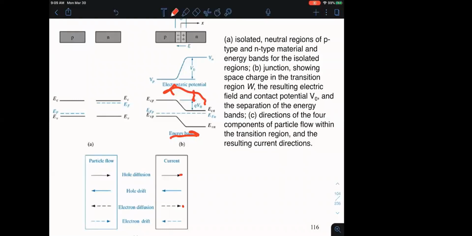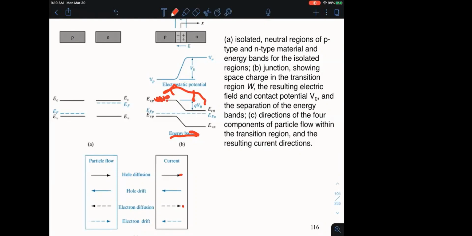It is balanced by the fact that on the P side, although I have majority carrier holes, I do still have a few minority carrier electrons in the conduction band, given by Ni squared over Na. Now, these electrons in this part of the band diagram don't see any forces because there's no variation of the potential energy, but they are randomly moving around because of Brownian motion.